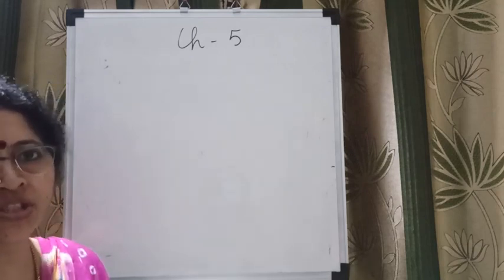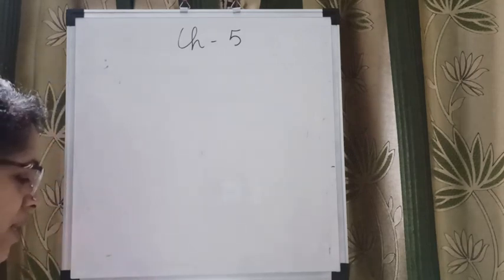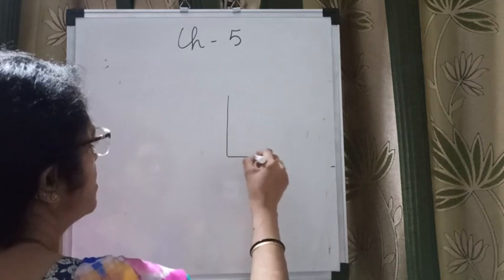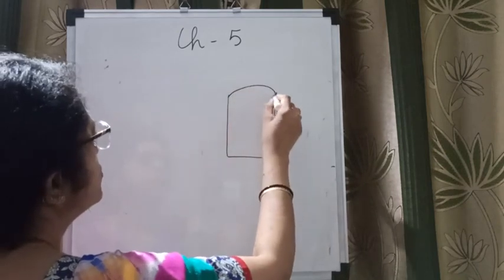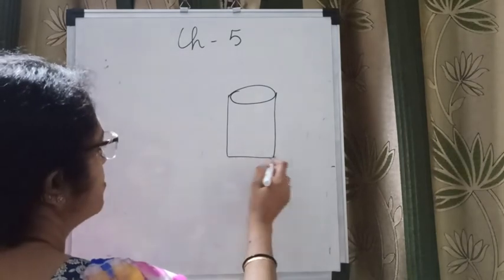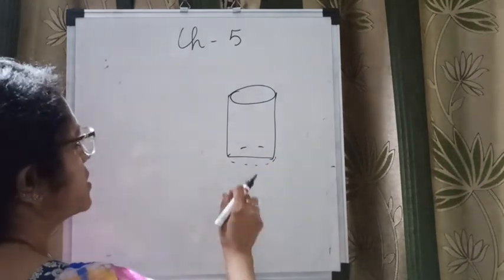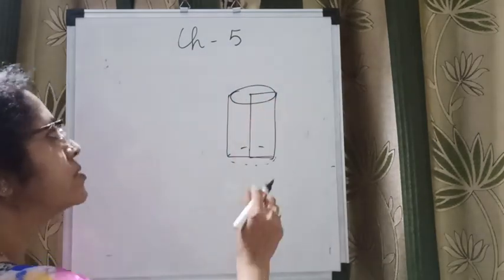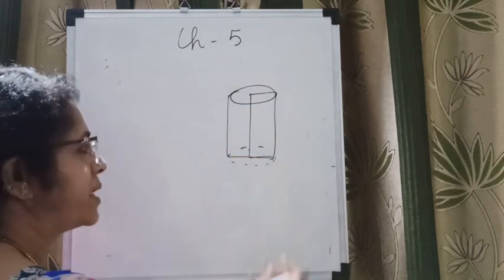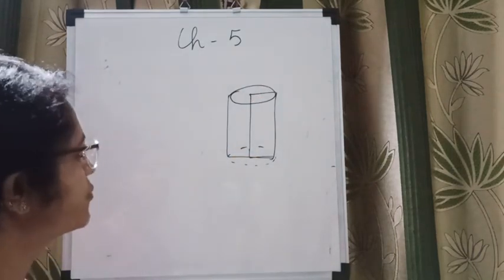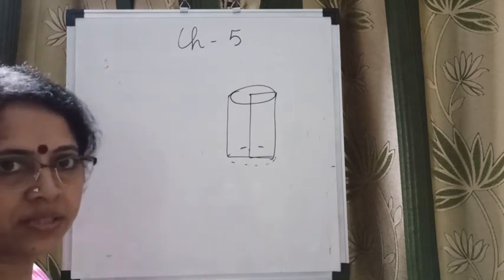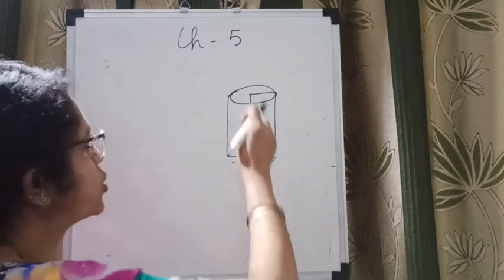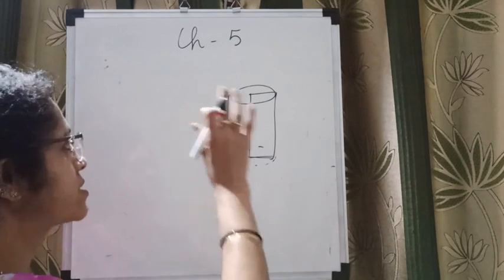His basic definitions are, to begin with, now he says that suppose we take any solid object. For example, if you take a cylinder, in a cylinder you find that it has a base, which will be a circular part, then height, radius, and this top part is also a circular region, depending on what type of cylinder it is. If we see the surface of the cylinder, you can take the surface as one base. The curved surface area and the top area are also surfaces. So all these are surfaces.